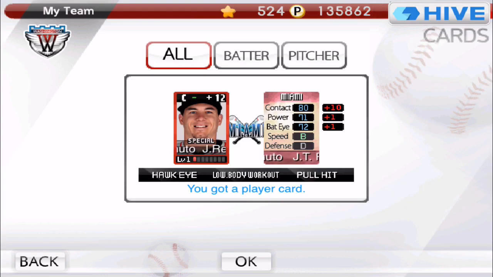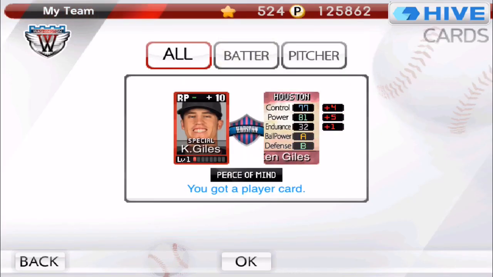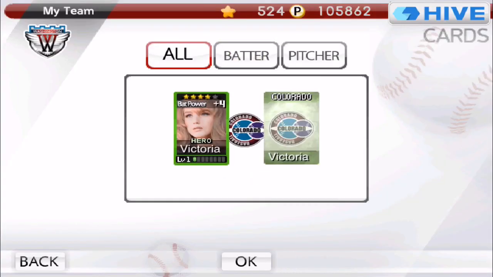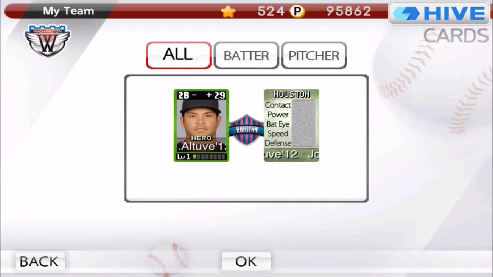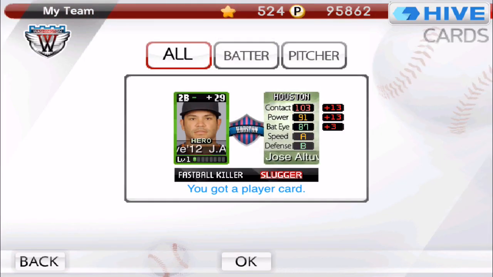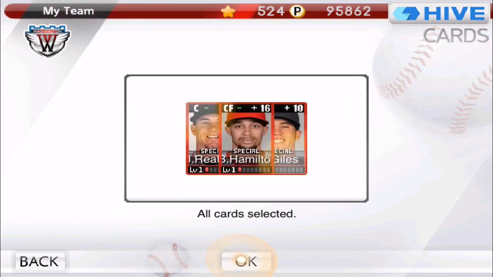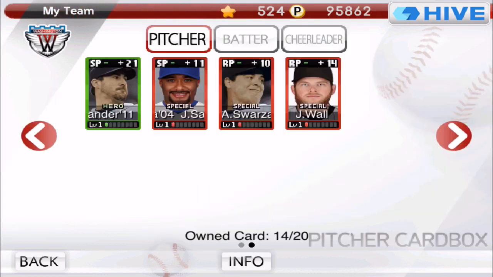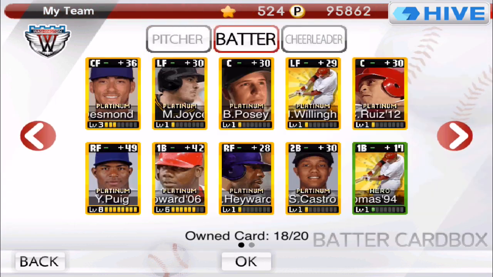J.T. Realmuto. Probably his rookie year. Ken Giles. 32 endurance. Yikes. Another platinum cheerleader. Hero cheerleader. Hero Jose Altuve. I might have to have some fun with that card. Combine some specials. Get Josh Wall, whoever that is. Hey, credit to Josh Wall on the neckbeard.